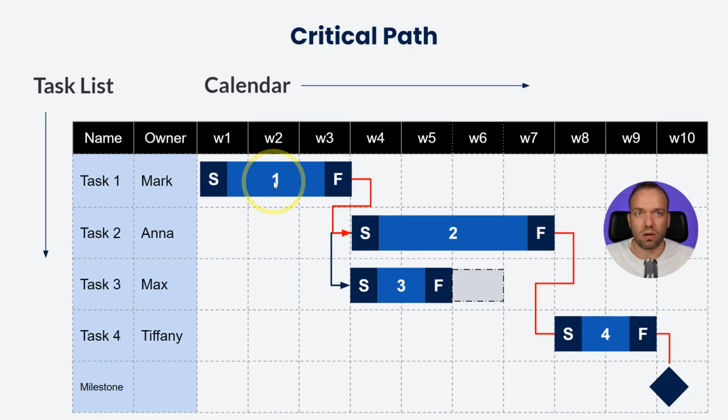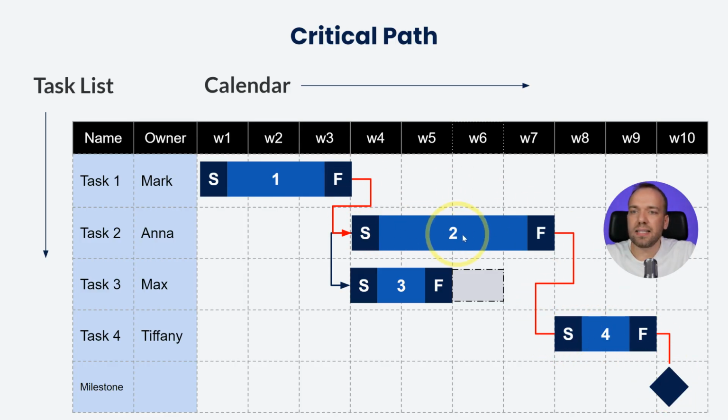So now that we know what the critical path is, we also need to note that the activities or tasks on the critical path are called critical activities. And they're very important because if any of those gets delayed, the overall project is going to get delayed. So let's have a look at what we have on the screen. We have a total of 4 tasks. We have task number 1, which is in finish to start with task number 2, which is in finish to start with task number 4, and then the project is over.